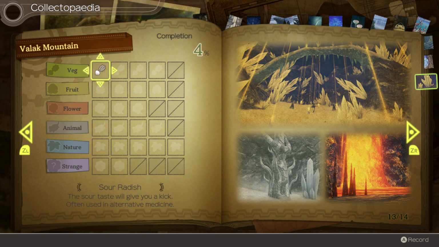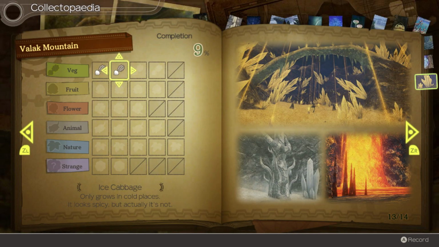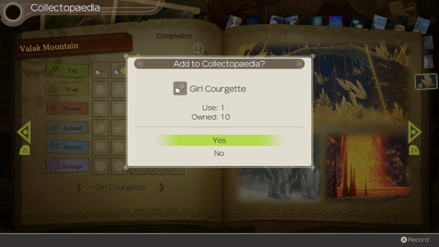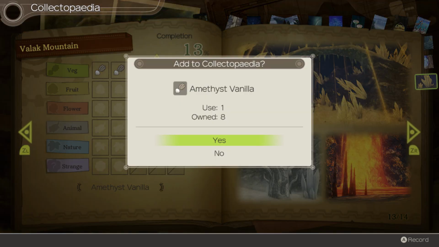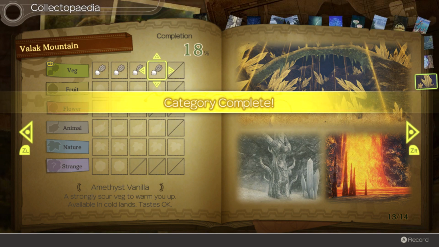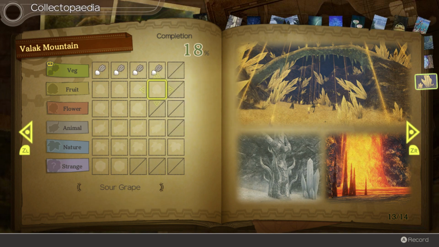Sour radish. The sour taste will give you a kick, often used in alternative medicine. Ice cabbage. Only grows in cold places. It looks spicy, but it's actually not. The girl Cogervi. As cute red Cogerite, sweet and succulent. The Amethyst Vala. A strong sour veggie to warm you up. Available in cold lands. Tastes okay. For that we get heavy boots.